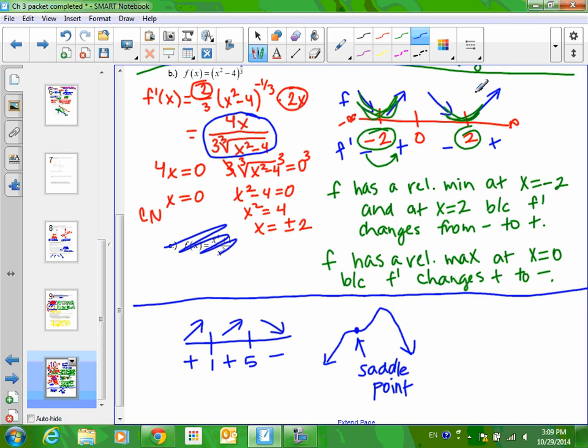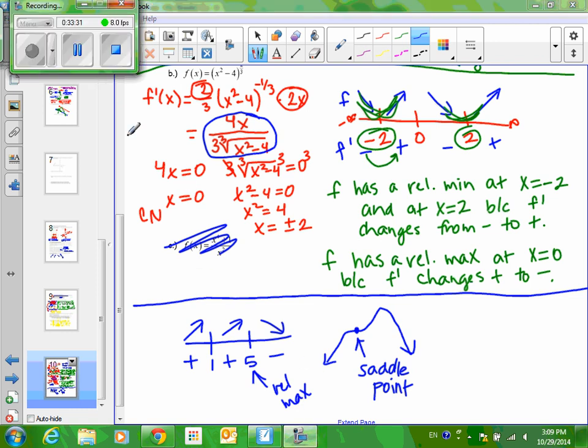For the example you did, does it have some relative minimum? So for the last example that I did, this in blue right here, there is no relative min on this last one that I did. Did y'all hear Gabby's question? There is no relative min on the last problem that I did. There's one relative max, but there's no relative min. Because thinking of this definition, the derivative never changes negative to positive. Okay.